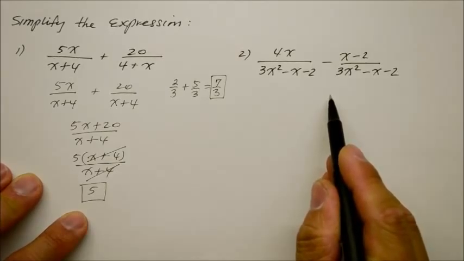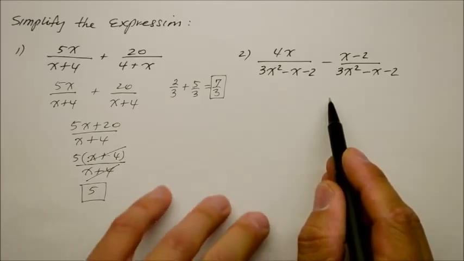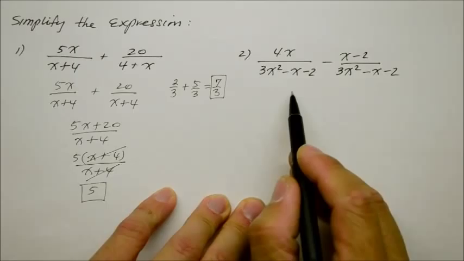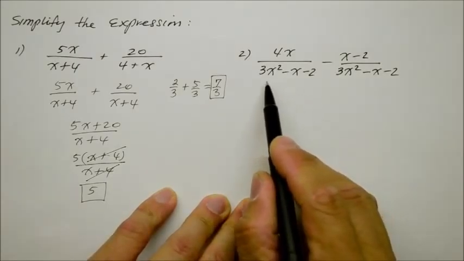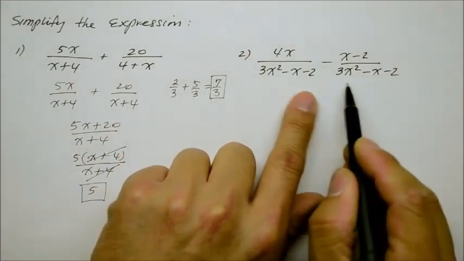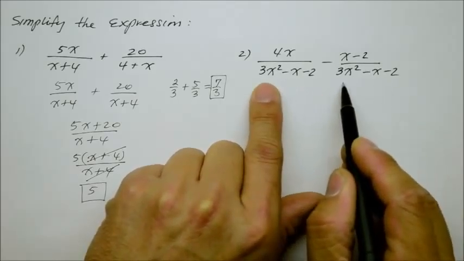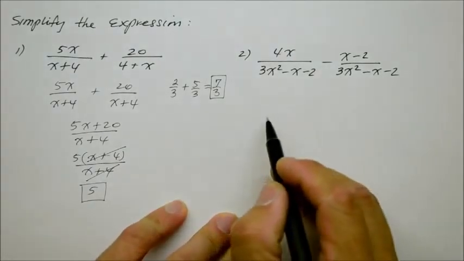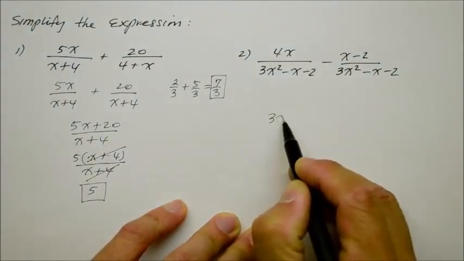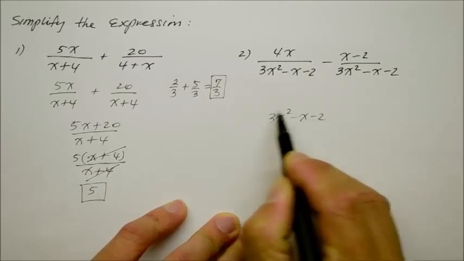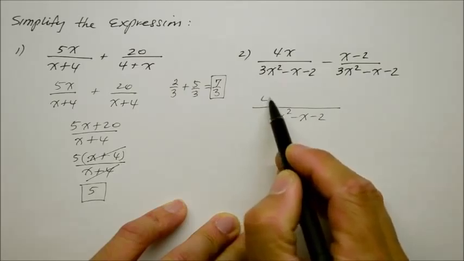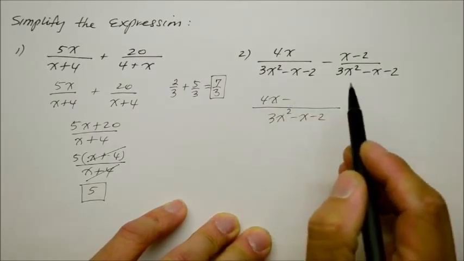You tried that spicy one over here. All right. So you said, that's not fair. But it should work out. Look at this. First of all, do these two quotients have the same denominator, 3x squared minus x minus 2? Yes. So let's write that as one expression, common denominator 3x squared minus x minus 2. And let's put the numerator with the minus. So 4x minus x. Oh, wait a minute.